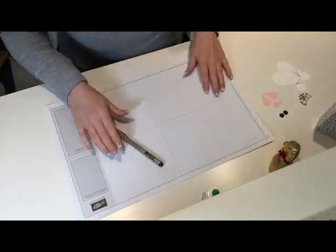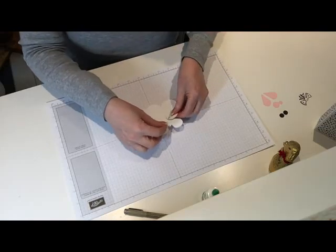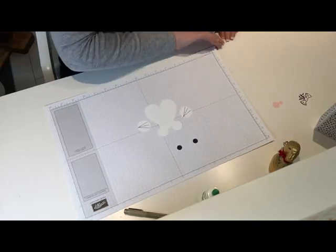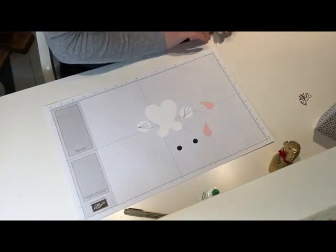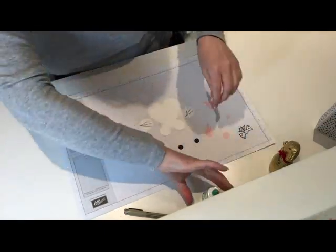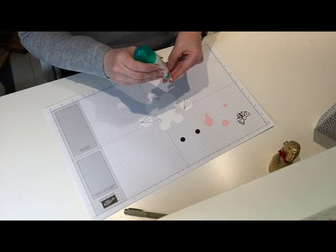And now we're going to decorate it. So, get all my pieces. I'm going to stick the ears on.